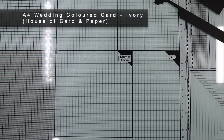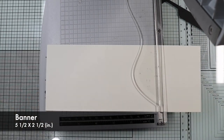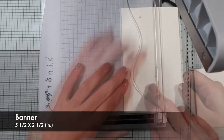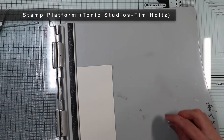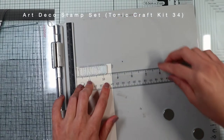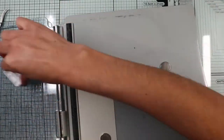For this card I will make another banner — this time creating a column of stamps with the thank you stamp included in the kit. First of all, I'm gonna cut out the 5.5 by 2.5 banner on ivory cardstock. Then, with my stamping platform, I will stamp the sentiment several times, thus creating a column of perfectly aligned thank yous. To do this, I'm going to place the stamp at the top of the banner and proceed with the first stamp. I'm using the Nouveau Diamond ink Midnight Blue included in the kit.